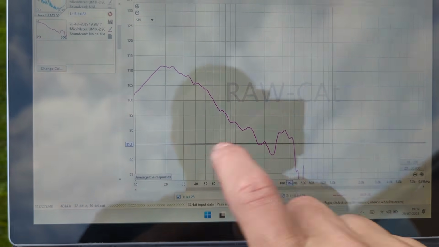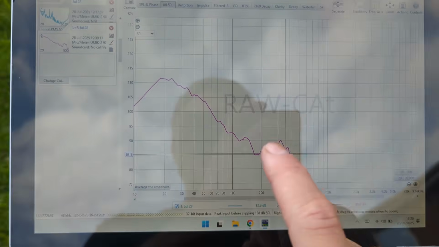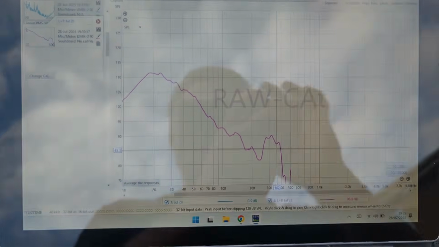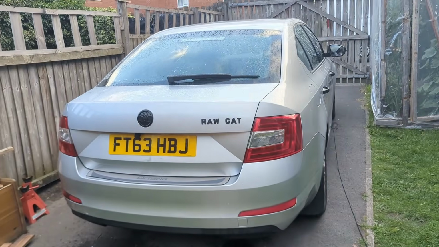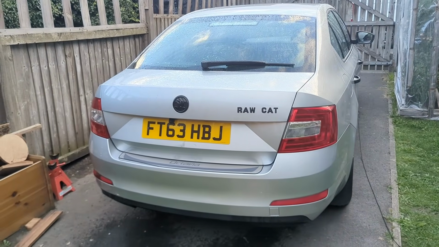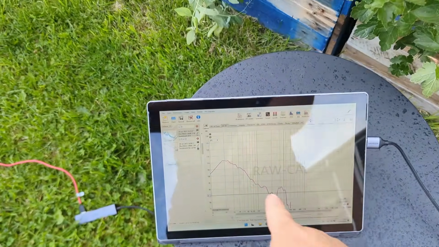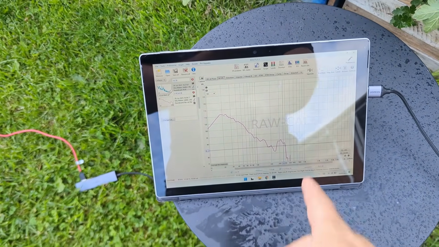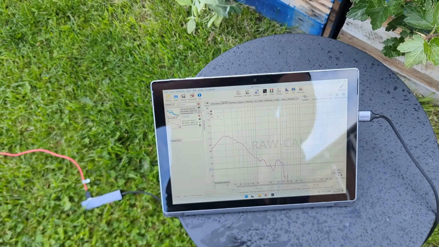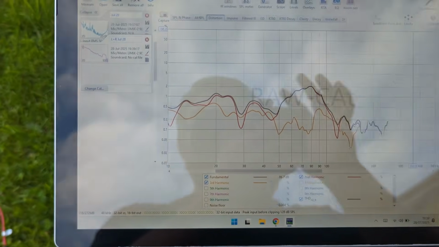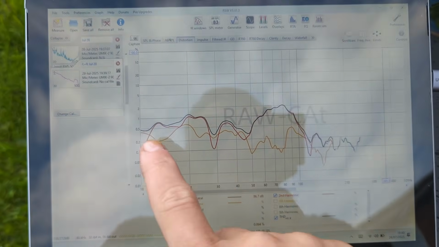That's why it's not the same as if it would be from the driver's seat. Now, one note, the infinite baffle subwoofers, they are connected and they are working. Why I don't have that extension down to 10 Hertz, not sure. Maybe different amplifier. I'm not going to go into details why that's happening, but this is my frequency response. If I'm going to go to distortion, this is my distortion. You can see everything 1%.